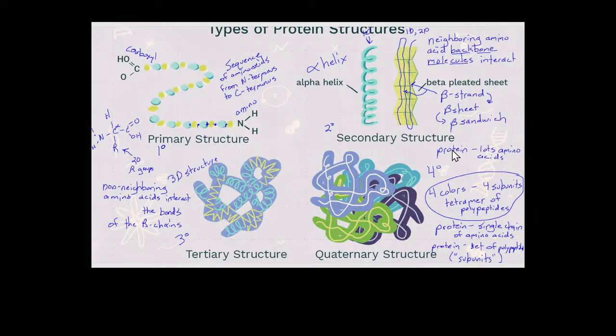So a protein, we originally said, was just lots of amino acids stuck together. It's a little bit misleading to describe it like that, because sometimes proteins can be made of a single chain of amino acids stuck together, or if the protein has quaternary structure, there are a set of polypeptides that interact with each other. Each polypeptide is considered a subunit, and so then you have subunits of proteins. So this is multiple amino acid chains stuck together to form the final protein structure. It's a little bit confusing, but it's just to point out that not all proteins consist of one amino acid chain. Some proteins consist of subunits, where each subunit is a length of amino acids.